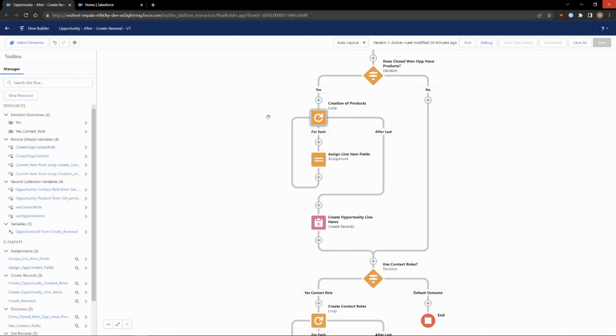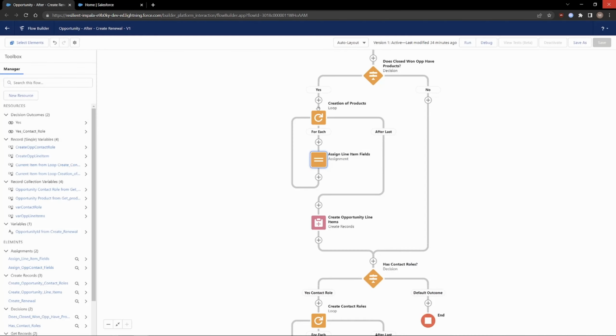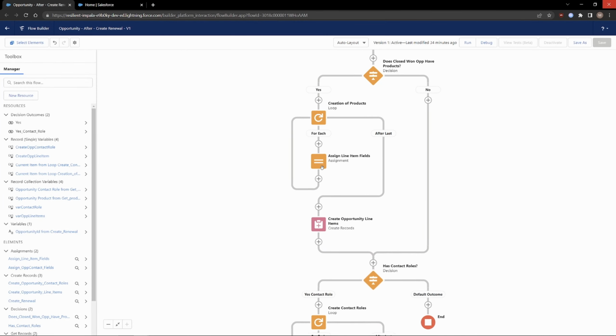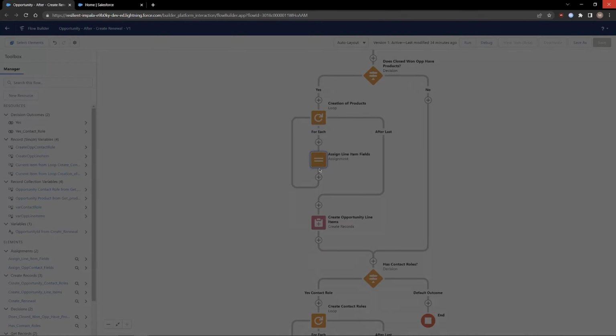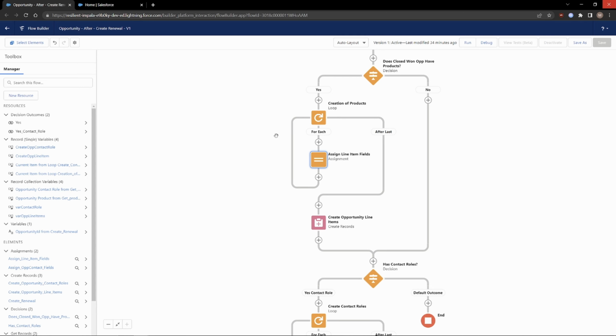So if you imagine a single record going through this loop, 1, 2, 3, that's essentially what we're doing here. So we're saying the first record that goes through the loop, boom, hits this assignment variable, take its values and add them to our new record, then the second one, then the third one, et cetera.